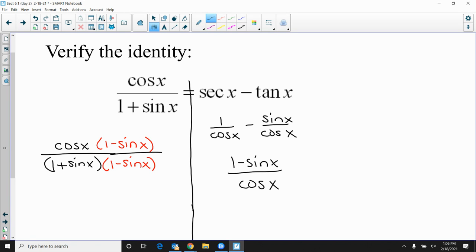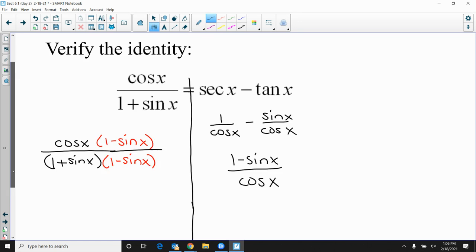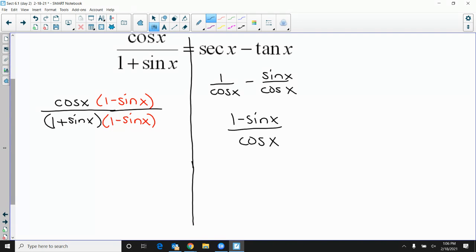Okay. As long as you do that, you're not changing the value of that fraction. We're just going to give it a different form. Now, I know that I'm not going to distribute that cosine x yet. Save it on the outside, see what happens first before you distribute it. That's going to be a common thing. Because I see over here, I got a 1 minus sine of x. I don't want to mess it up. So I'm just going to leave that as cosine of x over 1 minus sine of x.